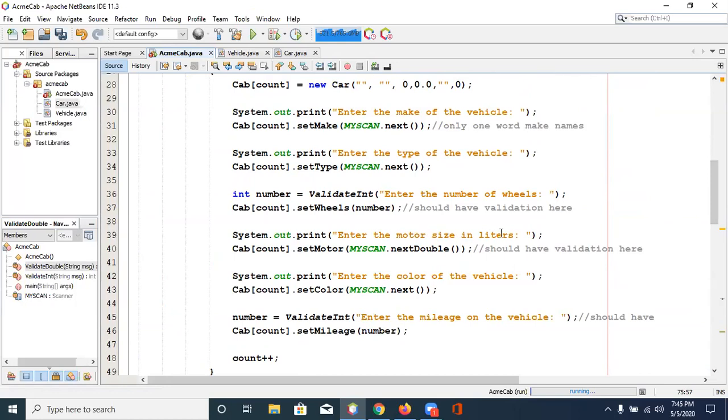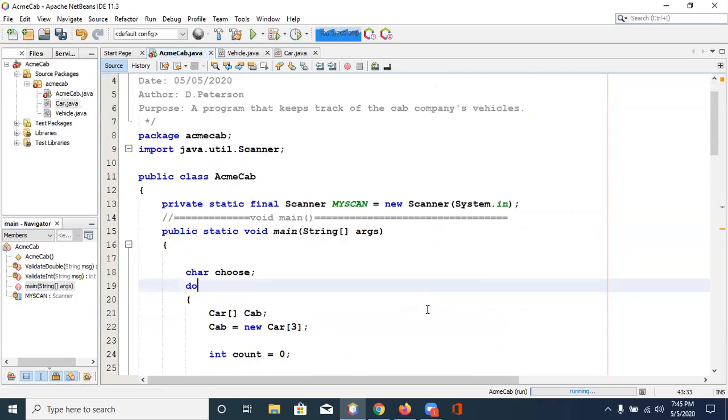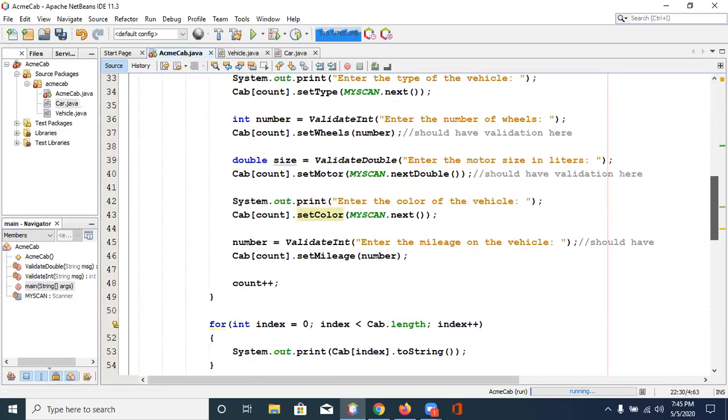It is meters, so this becomes double. Boy, I'm telling you. Becomes size.